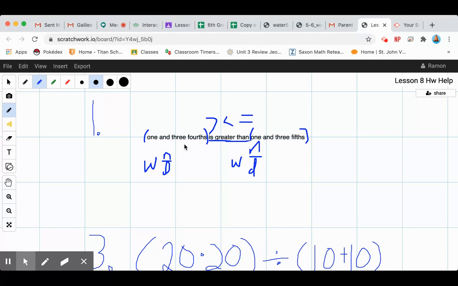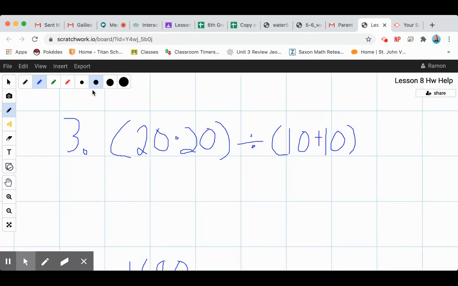Now, even though 3/4 and 3/5 have the same numerator, the denominators being different means that we need to really visualize which one of these actually has more, because they both start with 1 as well. So it's 1 and. So the comparison is really between the fractions. So 3/4 means we have 3 of these pieces, and 3/5 means we have 3 of these pieces. But if you notice, 3/5 actually has less space taken up than the 3/4. So it's going to be a smaller value than the 1 and 3/4. So when you write it out, make sure you select the correct comparison symbol.